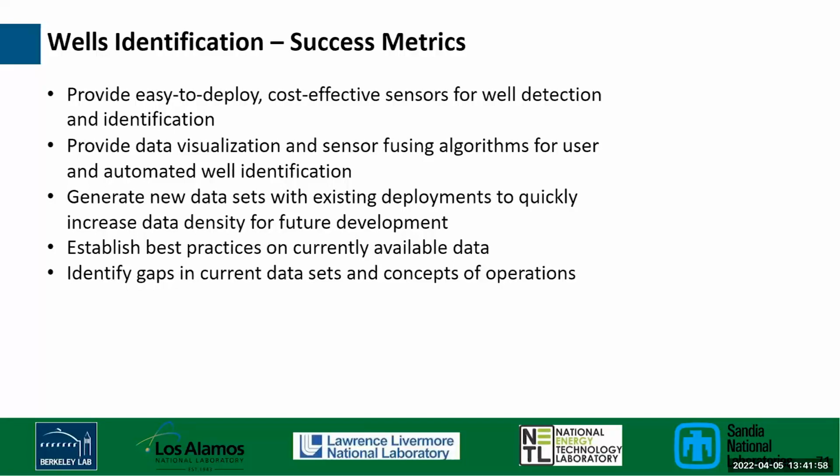But in our experience, in the areas that we've concentrated on, the majority are definitely metal cased. Some of the really, really old wells might have been cased with wood even, but I think those are a lot more rare. There are a lot of incidences where the casing has been pulled, so maybe a well is left without the casing, at least in the parts closer to the ground surface. However, like I said, with finding buried wells via the magnetic surveys, even if the casing has been pulled at the surface and there's still some that remains in the ground, we may still be able to detect that with magnetic surveying techniques.